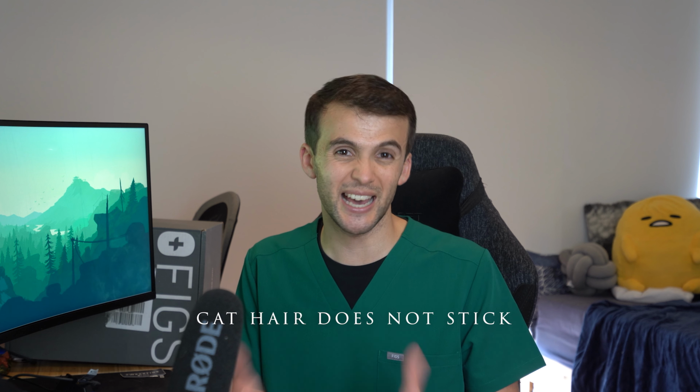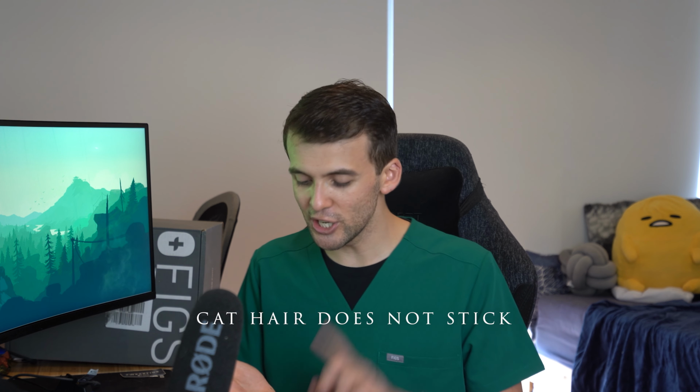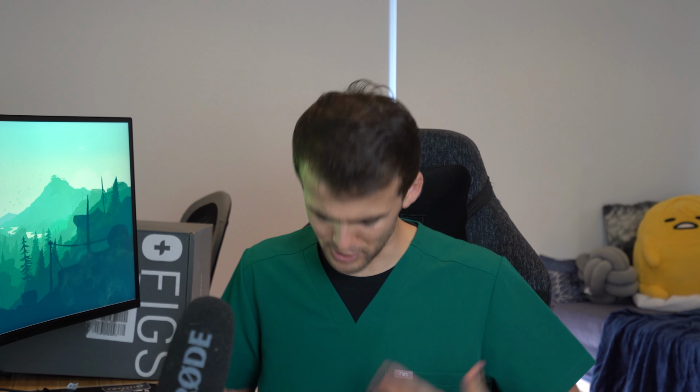And the next is a must-have compulsory thing, and that is they do not grab onto cat hair. I know before, my chinos, my button-up shirts, even t-shirts and shorts that I wear on a casual basis, pick up cat hair so easily and quickly. And don't get me wrong, I'm very proud to have proof that I have 4-legged legends that I live with. The only issue is you don't want to go to work, particularly in hospital, covered in that hair. And the FIGS material itself seems pretty resistant in picking it all up.